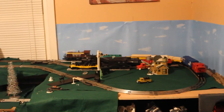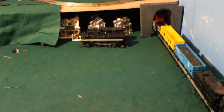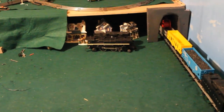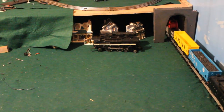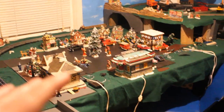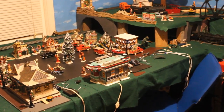This layout has had some challenges with me getting into the corners from being in the middle, because I can't get onto this table here, because I stupidly constructed it out of very very thin plywood, and it was kind of stupid. But this one here I can get on and crawl around a little bit. It's just very difficult for me.